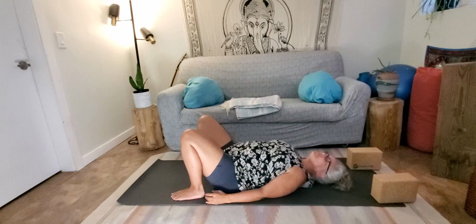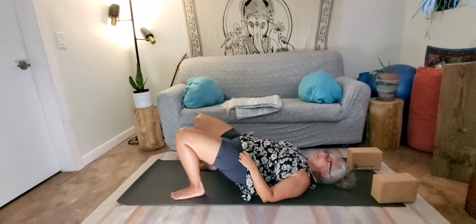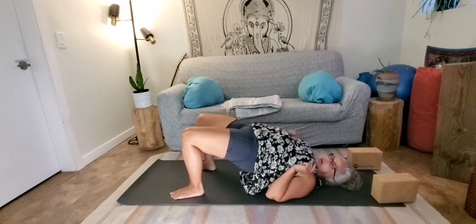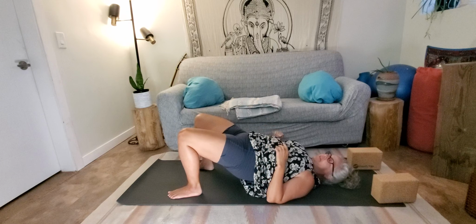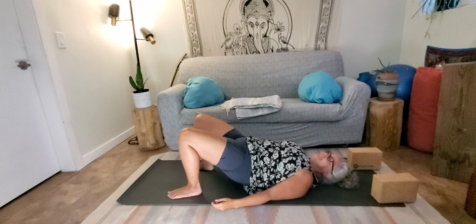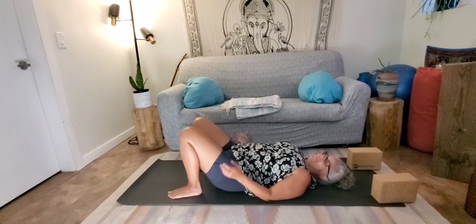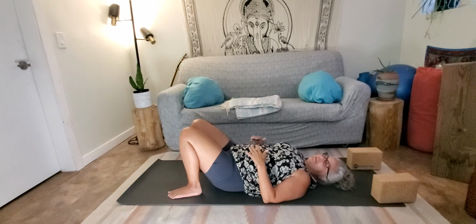So whenever you're ready, on your inhale, you're going to inhale and peel the spine up off the floor, lifting hips, inhaling through the nose, lifting the back, coming all the way up as you breathe in. And then we're going to honeybee on the way down, making your hum, slowly lowering down as you hum. Once your hips are on the mat, just take a couple breaths and just rest there for a moment.